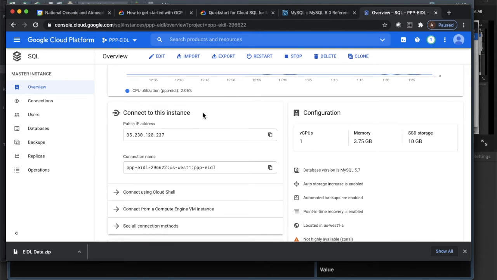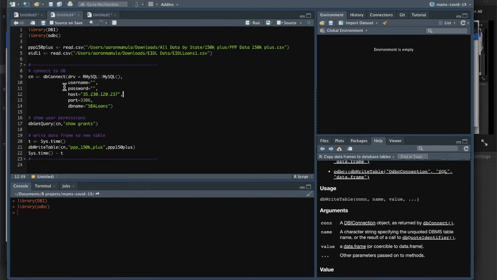Since I've configured this database instance to be accessible over public IP, it's got the public IP address for the instance, and that's what I'm going to use as the host in this connection string.